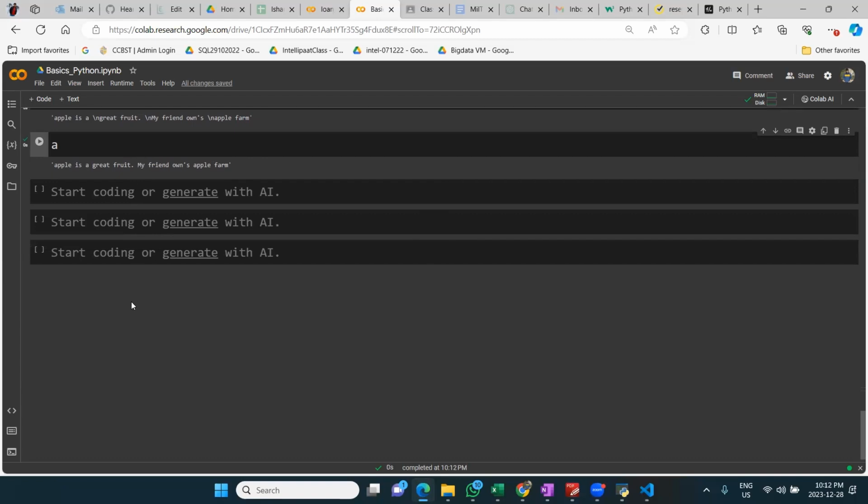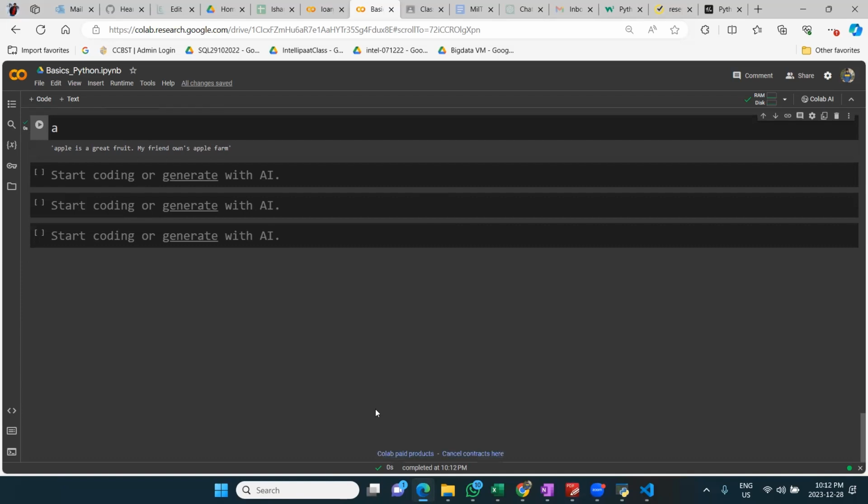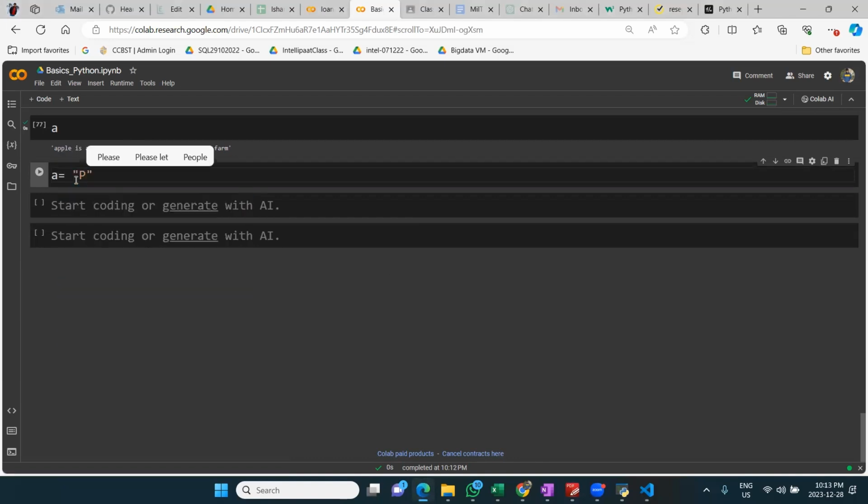Okay, guys, any other questions anybody wants to ask? Okay, let's move forward. Now, guys, a very important topic called indexing. Now, what is this indexing, guys? In Python, suppose, let me write first, A is equal to Python. So this is Python here. There is a concept called indexing here. Very important concept. You shouldn't have any doubt in it.